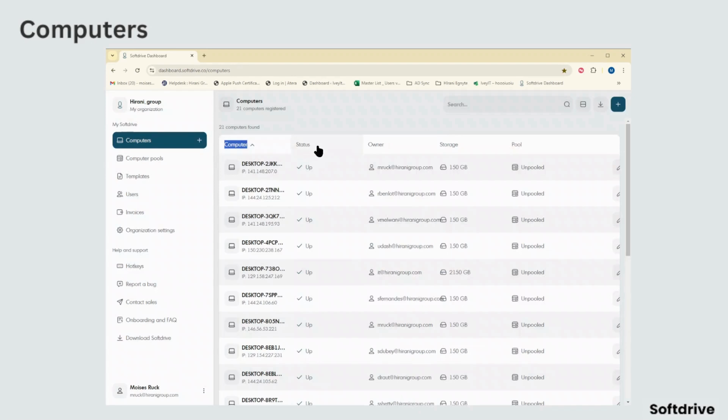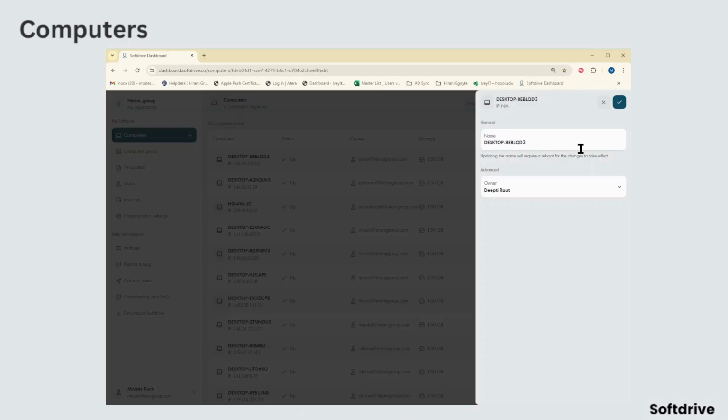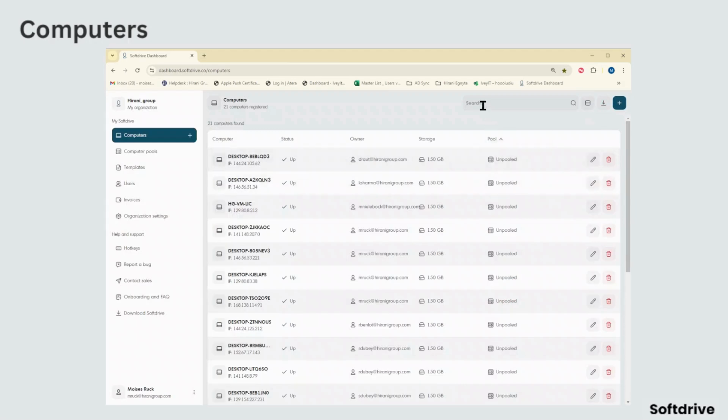This screen will let you know basic info from each device like status, if the computer is on or off, who is the owner of the computer, its size of the hard drive, the pool they belong to.